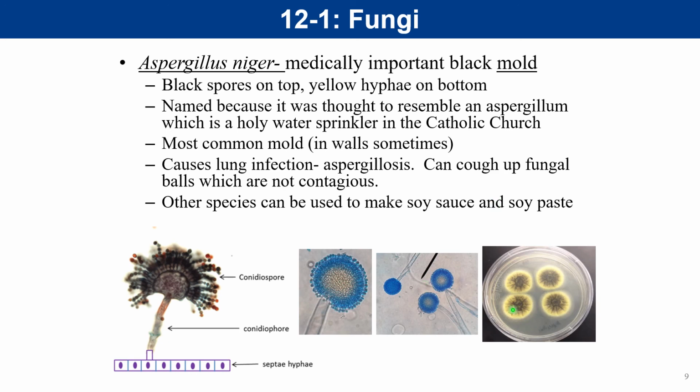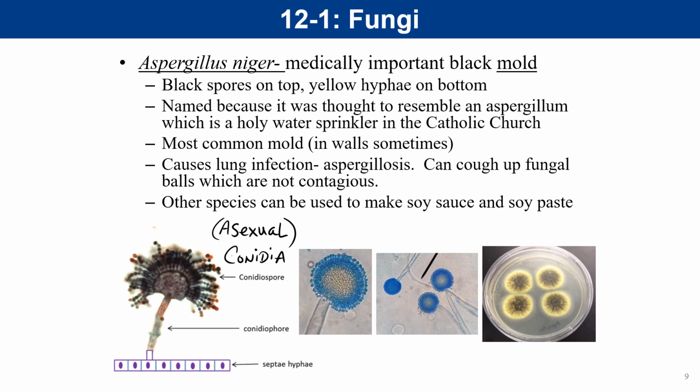Microscopically, if you were to take a sample of this with some sticky tape, some fungi tape, and put it under the microscope, you would be able to observe the conidiophores. So you can see these specialized aerial hyphae that grow up into the air, and then they terminate into these fruiting bodies. And these are analogous structures to Penicillium, but they're just arranged in a slightly different fashion. So the conidiophore is the aerial part, and then the conidiospores, also collectively referred to as conidia, are still asexual, genetically identical little spores. And these organisms have septate hyphae, so there are little cross walls that divide each of their nucleated cells.